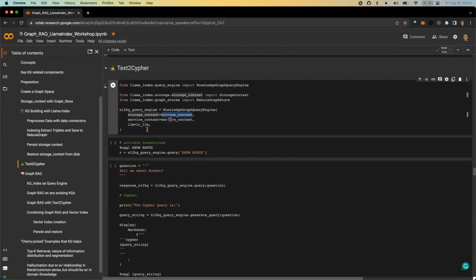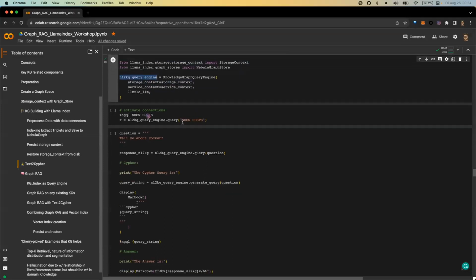If you start from here, you do the storage context definition, which refers to your knowledge store, maybe Neo4j, Kuzu, or something else like Nebula Graph. Then you call a few lines and you will have a text-to-knowledge-graph query engine. Then you just use it.